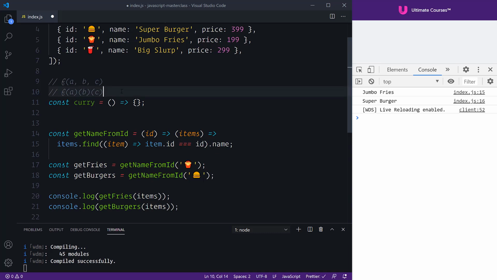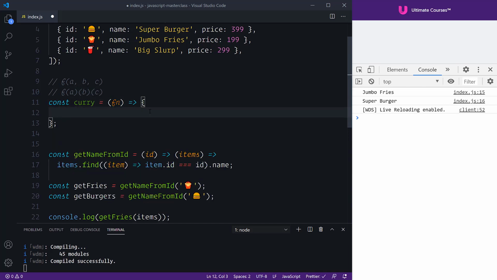So currying, in fact, allows us to take an existing function, we can curry it, and then we can call it the normal way, or we can call it the more functional way by using the currying approach. Now, what we want to do is create our curry function. We don't really have to know how this works internally. However, it's not that complicated, and it allows us to demonstrate currying very powerfully. The easiest way to grasp this is to simply build it and then have a look, and I'll explain to you exactly what we're doing.